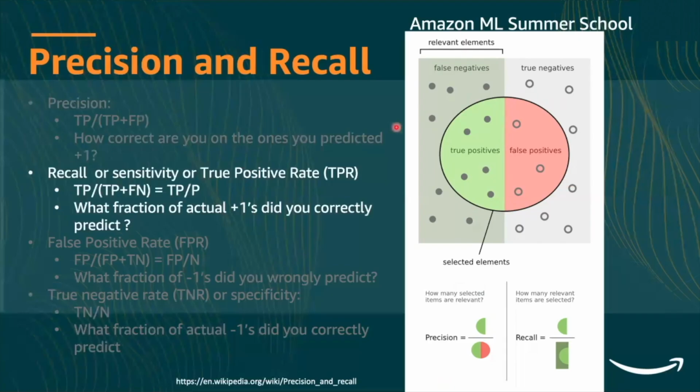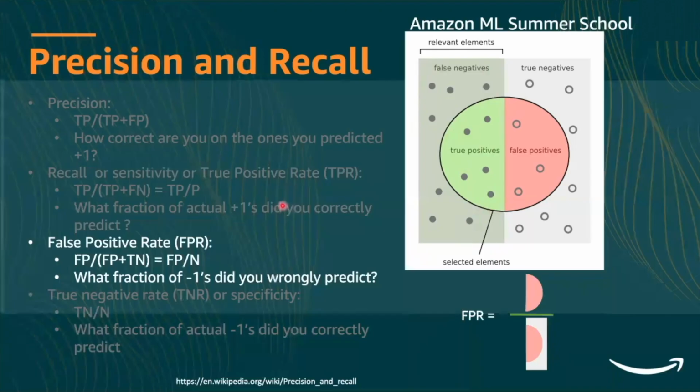That says how many actual positives it predicted out of the total positives it predicted. So this is precision. Similarly, you can compute the recall. Look at this figure for recall, which says what fraction of positives you correctly predicted. The model might not predict all the actual positives as positive. It might only predict a fraction of them as positive, and that fraction is known as recall. It is also known as sensitivity or true positive rate. As the name suggests, true positive rate means the true positives from the model to the total positives, and hence the name.